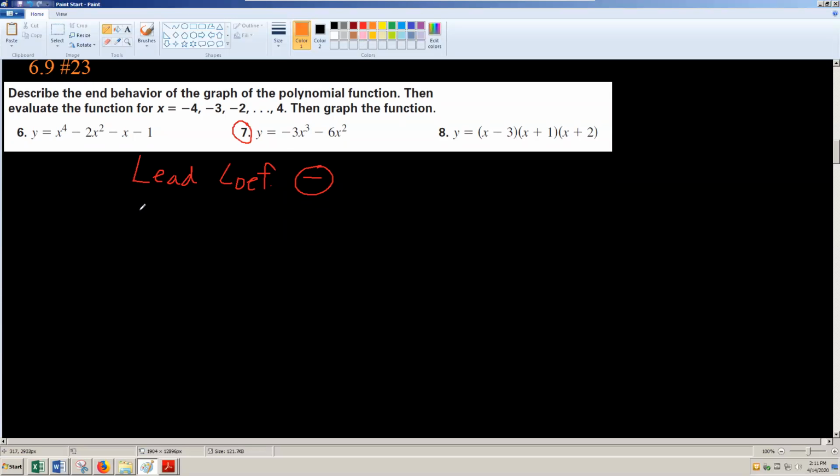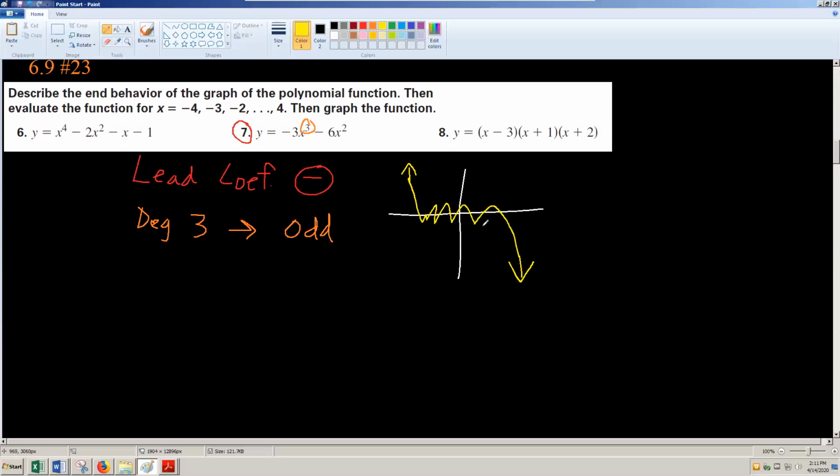The next thing I would like to look at is the degree of the function. When I'm looking at the degree, it's the highest degree of the x, which in this case is 3. The thing that I care about is that it is odd. So here I have an odd negative function. I want to know at a high level what odd negative functions look like. Odd negative functions look like this: they go up to the left, down to the right, and then they may do some crazy stuff in between. That's basically all I care about.